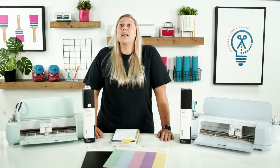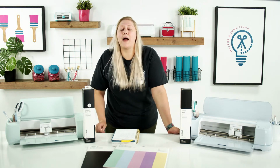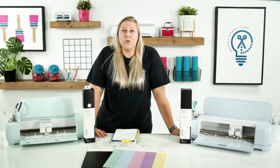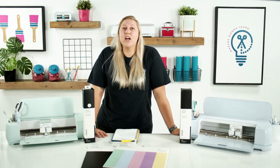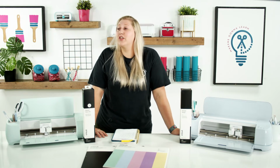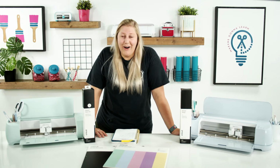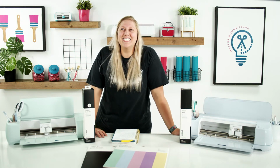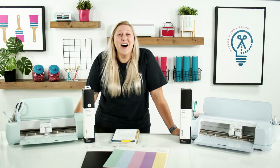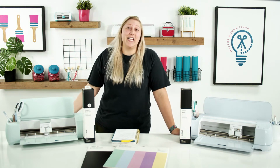Can the new Maker cut wider than 11.5 inches? Stacy, I'm glad you asked this, because this was kind of my biggest thing. When the new machines came out, that's kind of all we were wondering. Can it cut wider? Becca, how wide can the new machines cut? 11.7 inches. Oh, wow. Two-tenths of an inch. That is just life-changing, guys. I don't know about you. So there you go. That's your answer. But the answer is basically no.